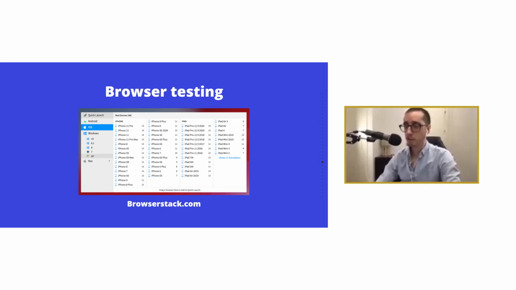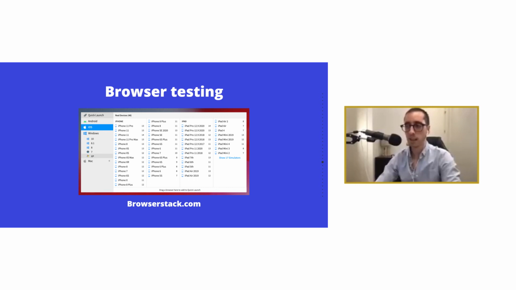And then for browser testing, I was also using browserstack.com. This allows you to not just simulate different browsers, but access them directly in real devices. So when you want to test a phone, the simulator, the SDK, is usually not very precise. It doesn't behave exactly in the same way that a real browser does. So what this website allows me is just a way to test devices and browsers in real devices. These are actually real devices.